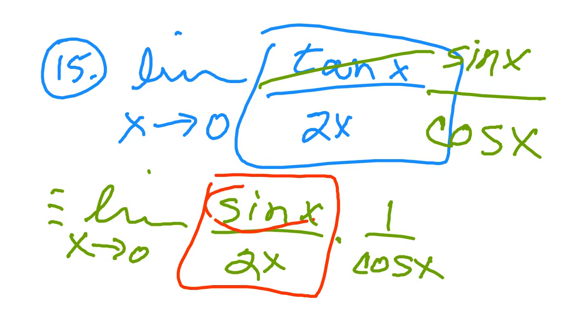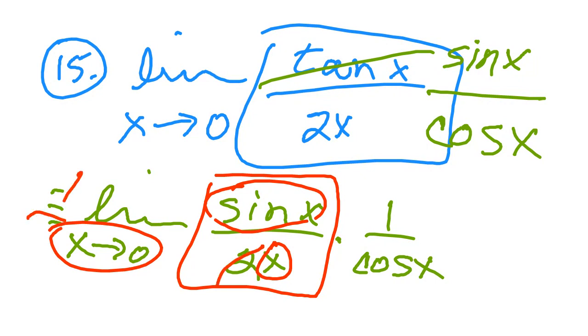In fact, be careful, you can't put a 2 inside of that sine x because that's not multiplying by 2. Taking the sine of 2x is not the same as 2 times the sine of x. So really, we already have the limit as x approaches 0. Of course, what could I do with that 2 in the denominator? I could just pull it out front because that's a constant, right? And so what I'm going to have is 1/2 times the limit as x approaches 0 of sine x over x, which is 1. So that's what would be in the box from the theorem.